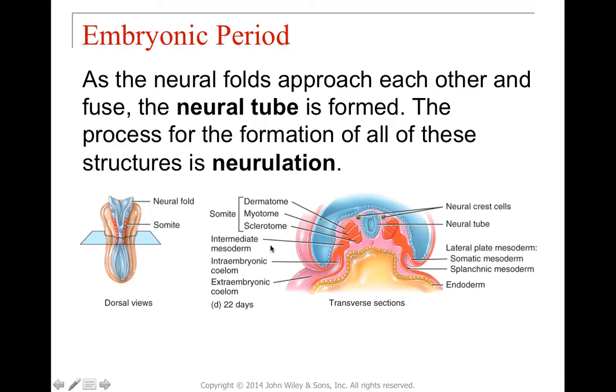Let's see, so what are we showing here? Let's talk about the somites for a second. Here, these are somites. These somites are created of 3 subsections, the dermatome, myotome, and sclerotome. Derma, myo, and sclerotome region. And this is also part of that intermediate mesoderm. So this is going to be coming out of that middle section, the mesoderm.